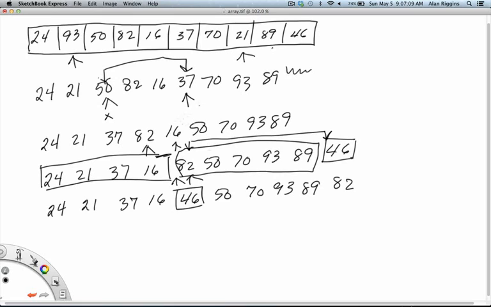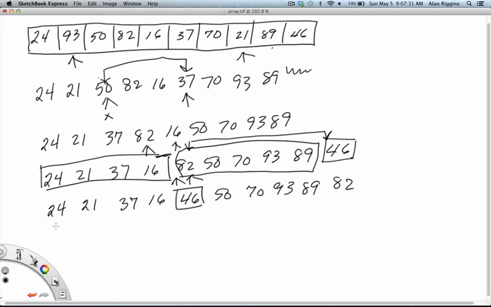So now the algorithm is not concluded. We've done this once, but now we go left and go right and recursively do the same thing again. That is, on this side, 16 is the pivot, and we will rearrange it so that everything to the right is larger than the pivot, everything to the left is smaller than the pivot. And so I will go ahead and write this.